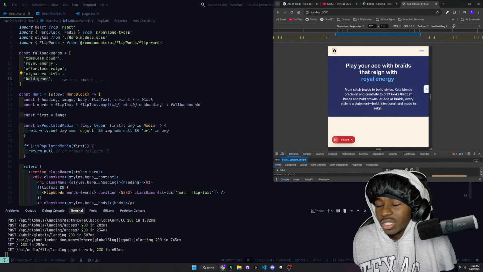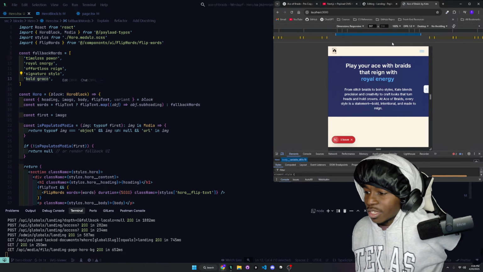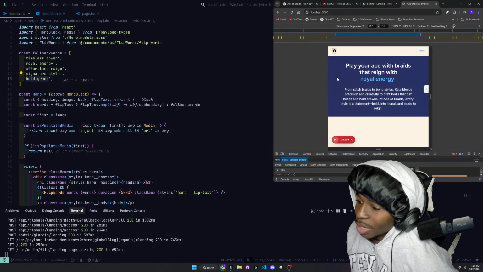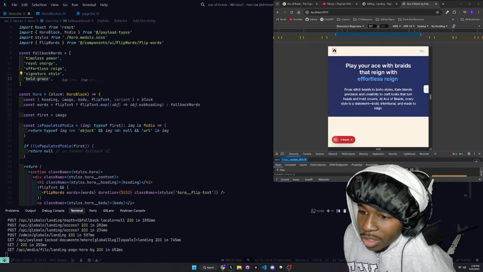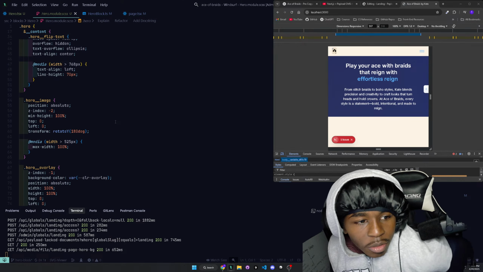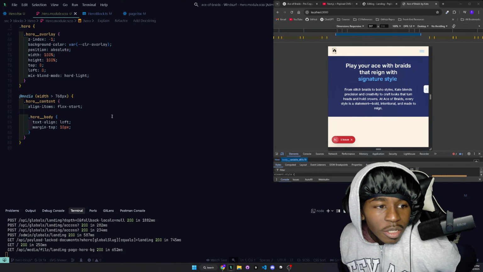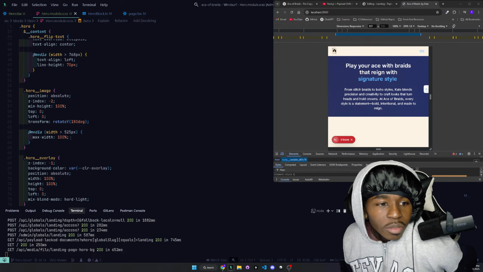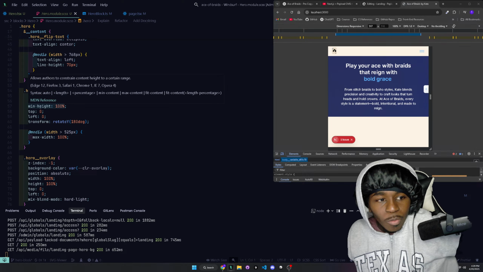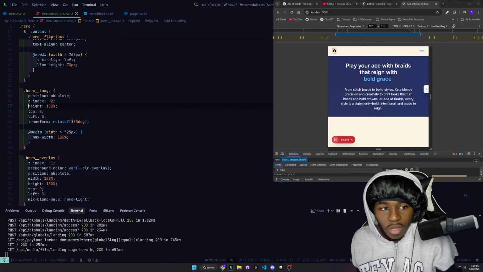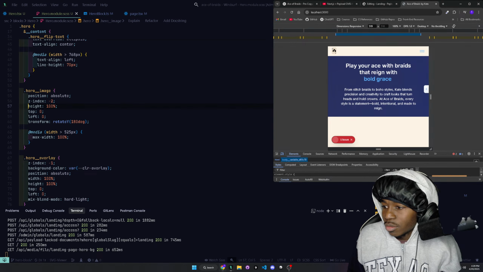For some reason, the image is disappearing. I think it's still there. It's just really big. So I guess right here, I come down here. I can just set the height equal to 100%.